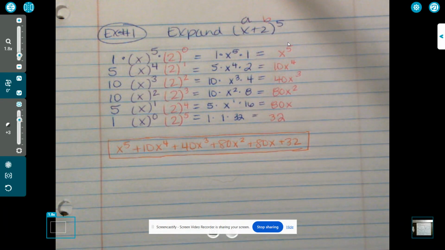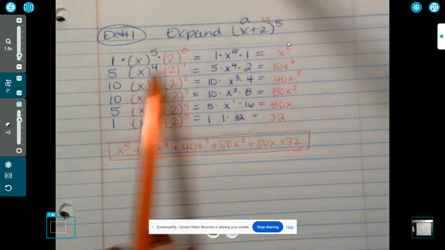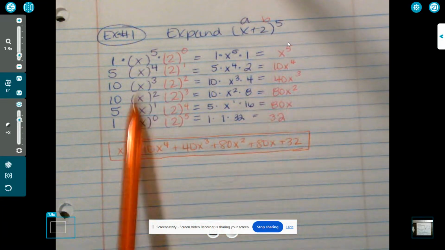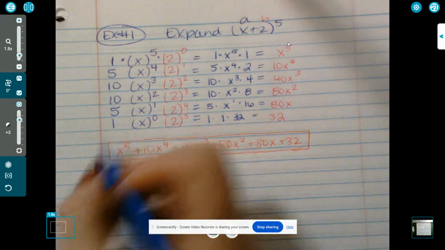Okay. All right. And now I'm going to show you, or if you look in the notes on your Canvas, you're going to see, I think it's written out horizontally there. It's the same thing. It's just this would be here. And then I just keep going this way with each one of these. Again, I just like to write it out vertically just because I think it's easier to see. It's completely up to you how you write that out. All right. So let's go to example number 2.